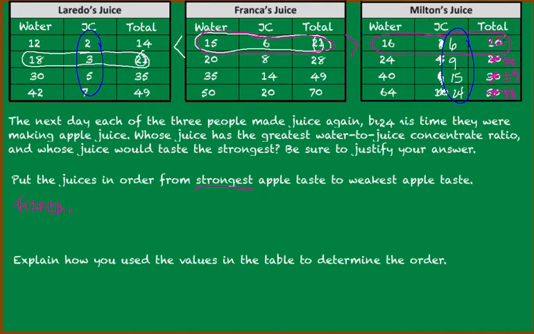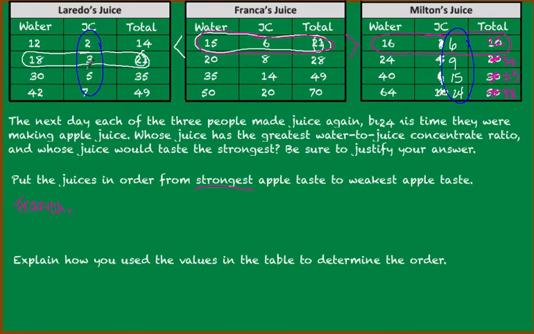Even though they only have a couple of, so he has 12 or 22 total cups and 14 total cups, but in it he uses so much less juice concentrate. Here he starts with 2 and over here they start with 6, even though 16 and 12 are fairly close together, they're still using a lot of difference in their juice concentrates. So you can see that the values here are significantly smaller than the values here, even though the values over here are not significantly smaller than the values here. So the water values are comparable, they're fairly close, whereas the juice concentrate totals are not close.